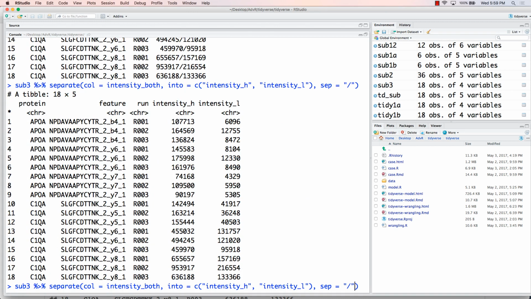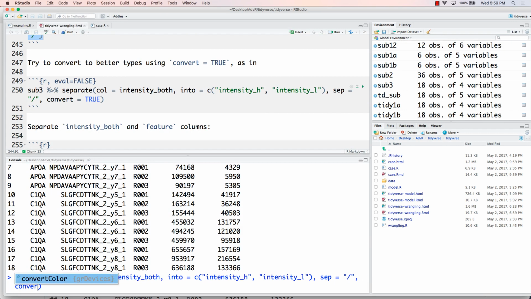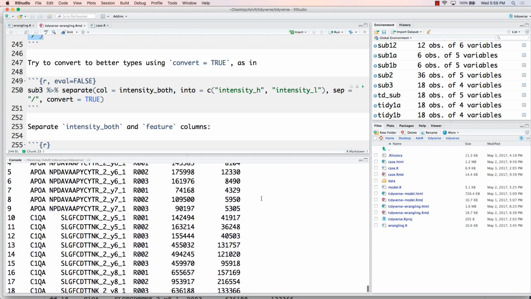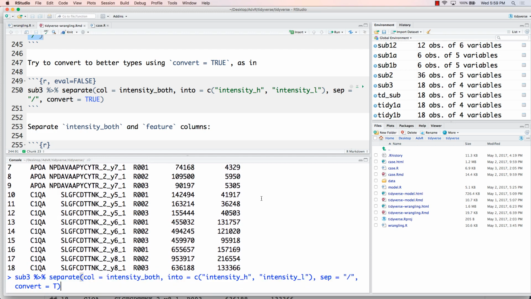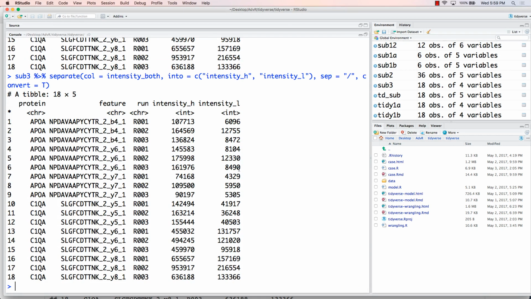So one thing you can do is to pass on one additional option that tells this separate function to try to convert the type of the variable after the separation to the simplest possible format, and in this case you get an integer.